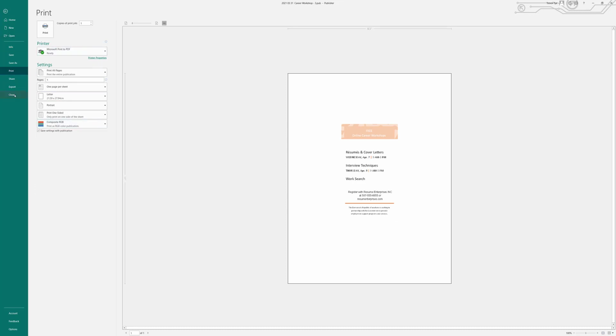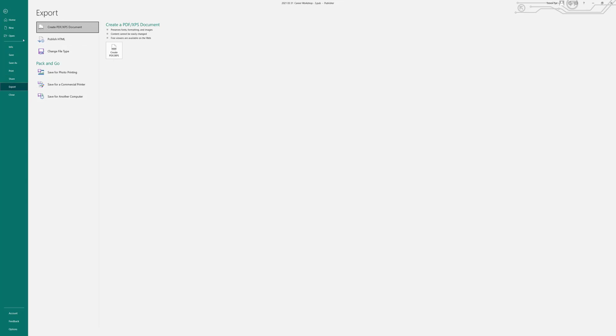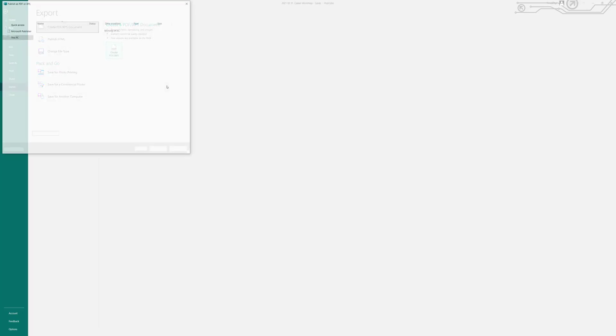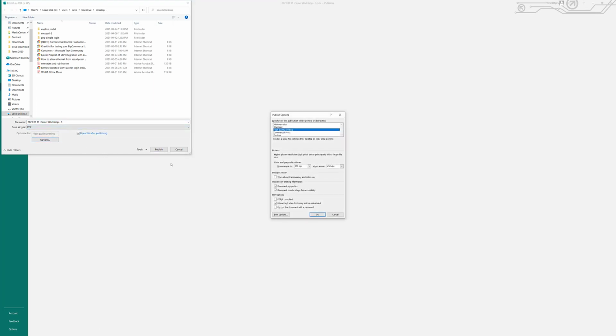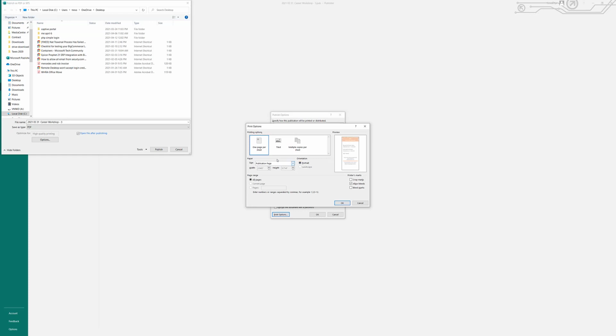So to fix that issue, we need to go to export, and here we can create a PDF, which we have selected here, and we go to options. And then we can select how we want to export it. We can be warned about transparency flattening issues. And we're going to go to print options. And we can see here that our publication size is what we're printing to. And of course, we can also print to letter, legal, executive, etc. And we can have bleed, crop marks, bleed marks, etc.